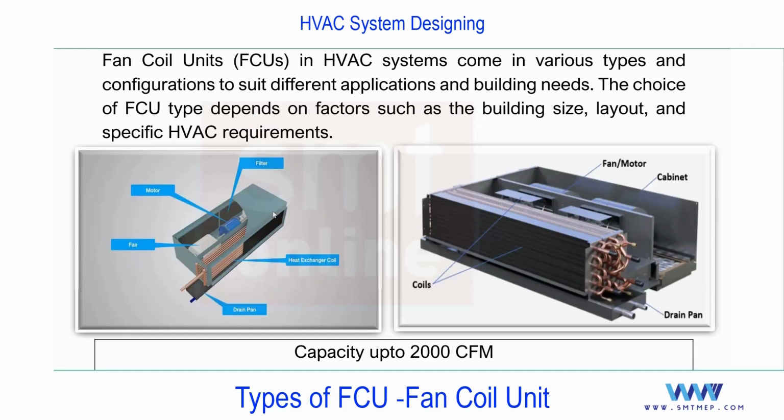Here you see the components. What are the different components of an FCU? Very simple. We already discussed this: evaporator coil, fan, heat exchanger coil. It is an evaporator here in the case of cooling. If you talk about heating, it may be a condenser, if it is a VRF system, or if it is connected with a boiler, it can be a heating coil. So in short, in general, we can call it a heat exchanger.